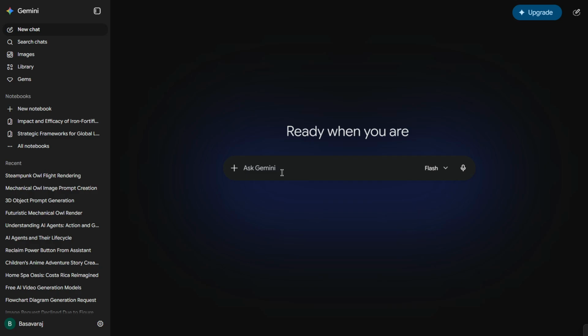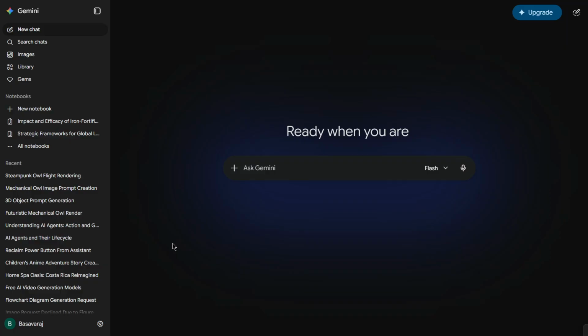To get started, the first step involves leveraging the Gems feature. You'll create your personalized AI assistant by setting up a custom name, writing specific role instructions, and uploading any reference files that you might need. A well-defined setup makes a world of difference in how effectively your assistant functions.